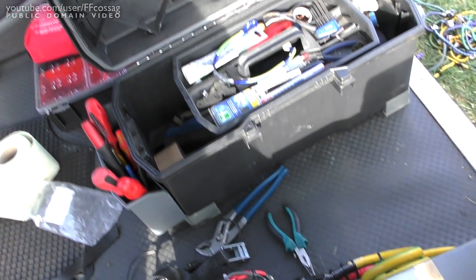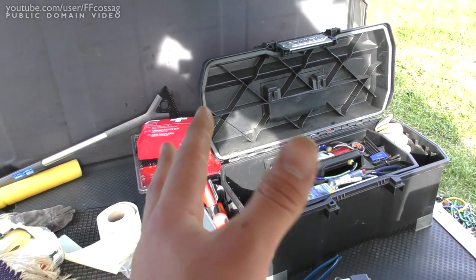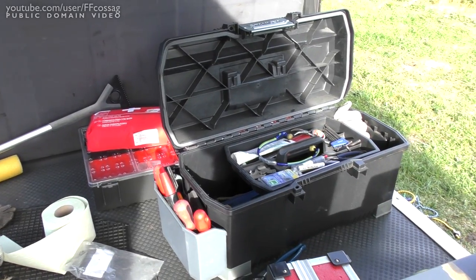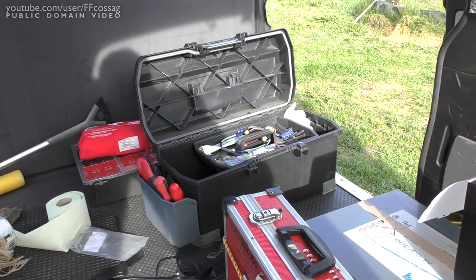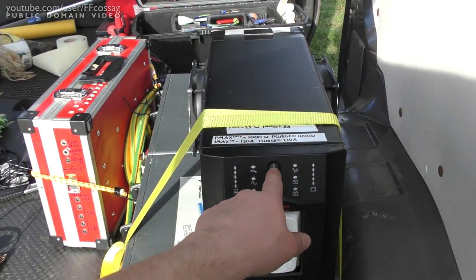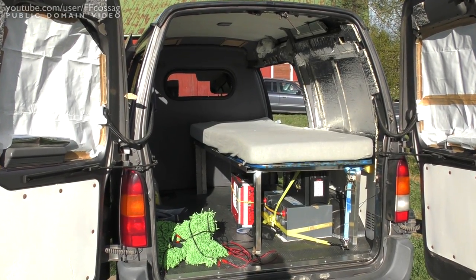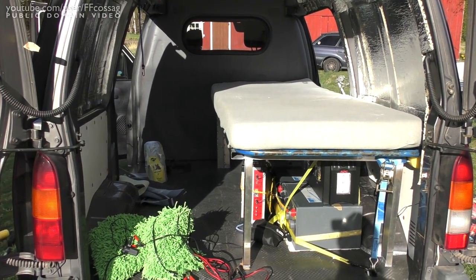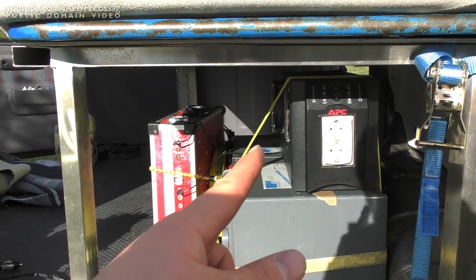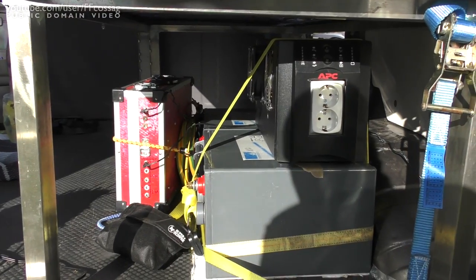Another thing that's going to be different this year is I'm not going to have the shelving I had on the bed last year - those rack boxes have been used for other stuff. And there's the bed - just need some sheets - and this is instantly starting to look a lot more like a camper. The advantages of the new layout for the batteries are immediately obvious: there's actually pretty much clear passage from the front to the rear, which we didn't have before.